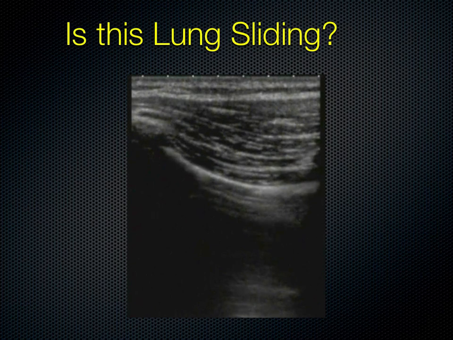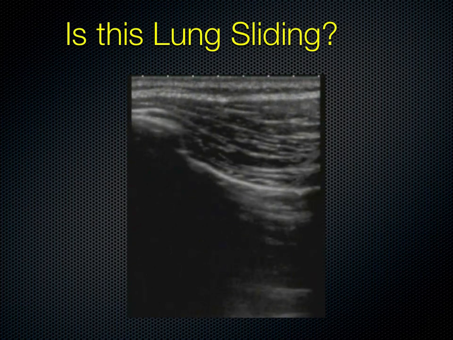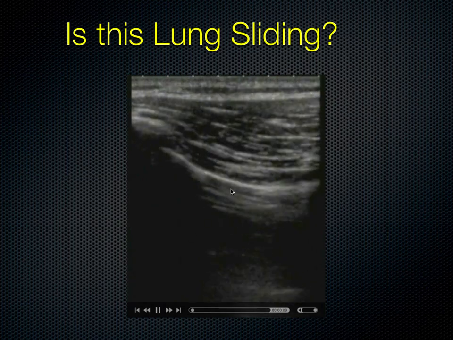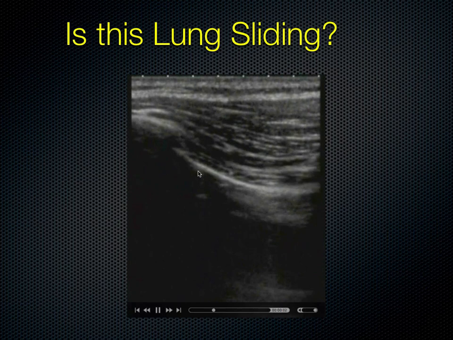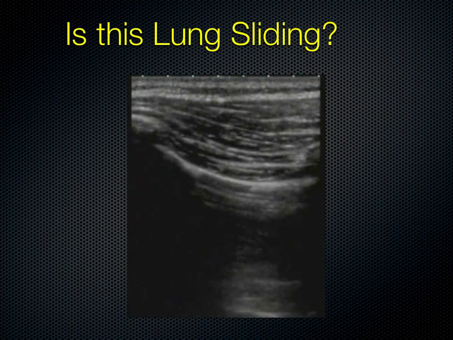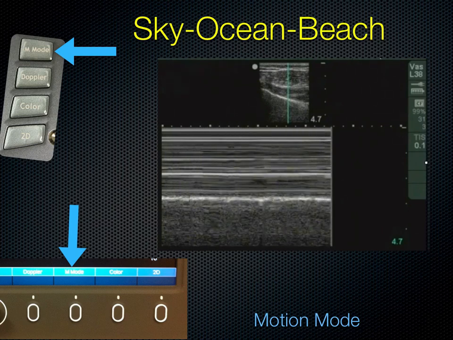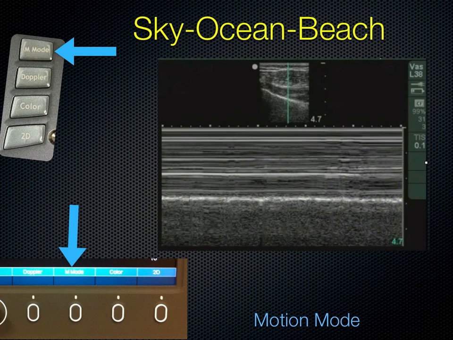So is this lung sliding? Here you have muscle, rib, rib, pleural line. Do you see this shimmering, ants marching along? And you can see these minor perpendicular projections or minor B lines. So now what we mentioned before is the Sky-Ocean Beach that we're looking for: if you place an M mode, this is the M mode button, press it once, position your M mode line between the two ribs across the pleural line, press it again, and you will get basically a representation of everything that is going on at that line over several seconds.